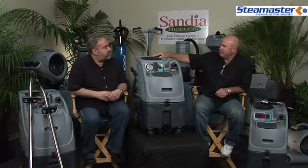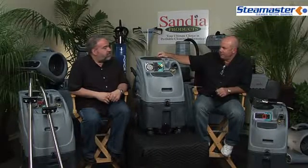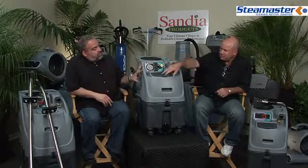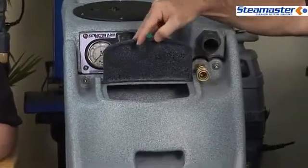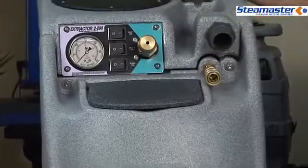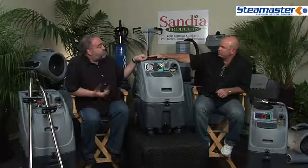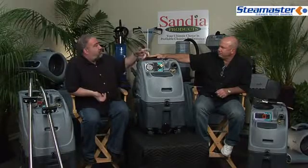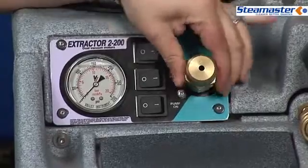So what are we talking about here? 6-gallon solution tank, 6-gallon recovery. Very good. Doesn't get any simpler than that. It's all made out of the same durable roto-molded construction that our Sandia products are, made in the USA. This particular unit is a 200. That means it has a 2-stage motor and a 200 PSI pump. The pump is adjustable up to 200 PSI.